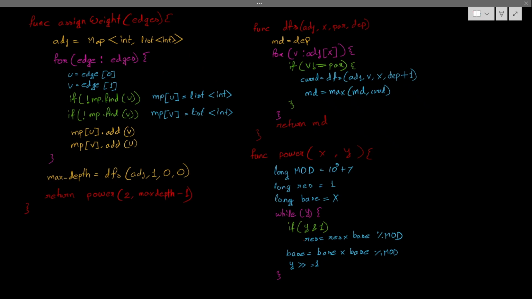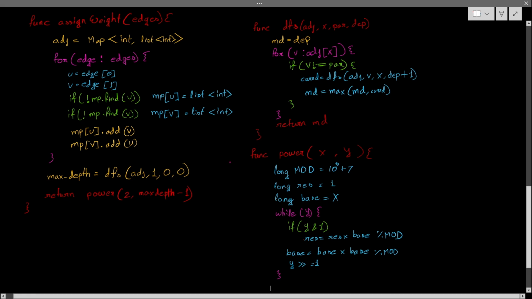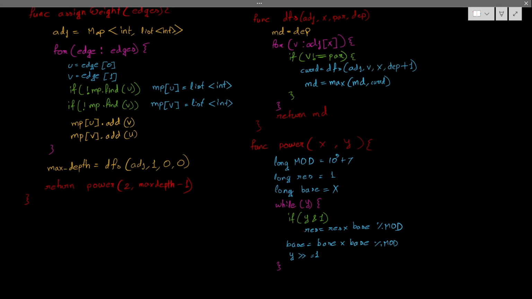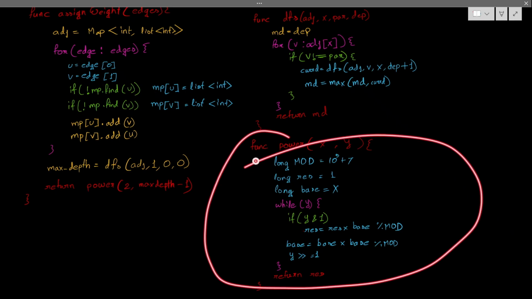Then I can simply return my result. Okay, this is how it ends. I'll explain the thing, but if you don't want to understand it, you can skip right now. That's why I'm talking about time complexity first, then I will focus on this power.